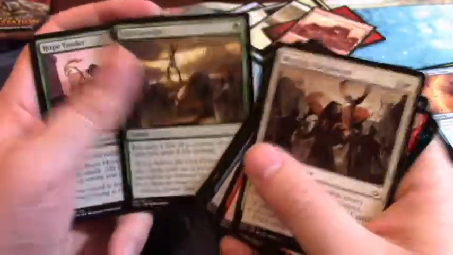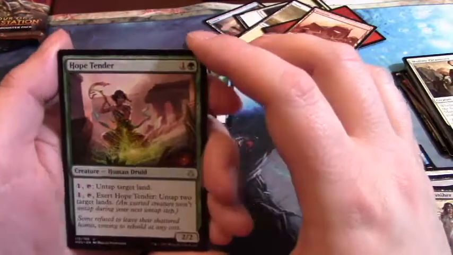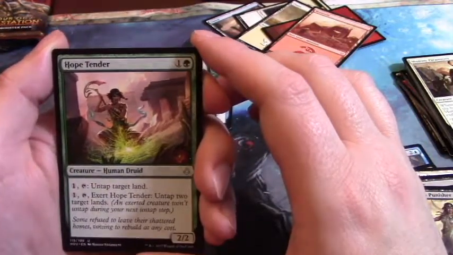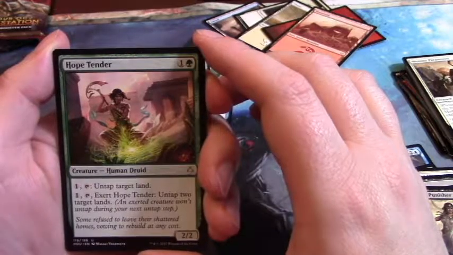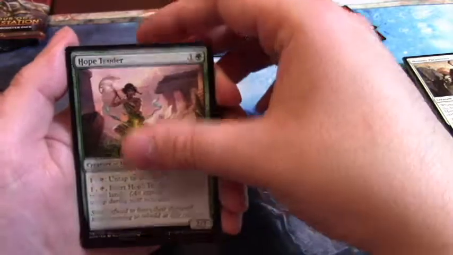Oh, that stupid thing. That's our land, a regular mountain. These are our commons. And our first uncommon, Hope Tender. It's a 2/2 for 2, 1 green, 1 generic, human druid. 1 generic, tap it: untap target land. 1 generic, exert it: untap 2 target lands. That's pretty solid.